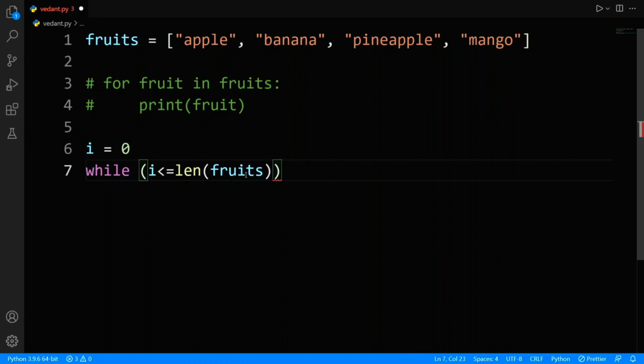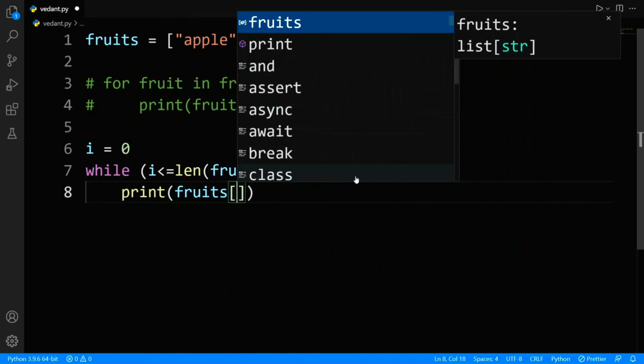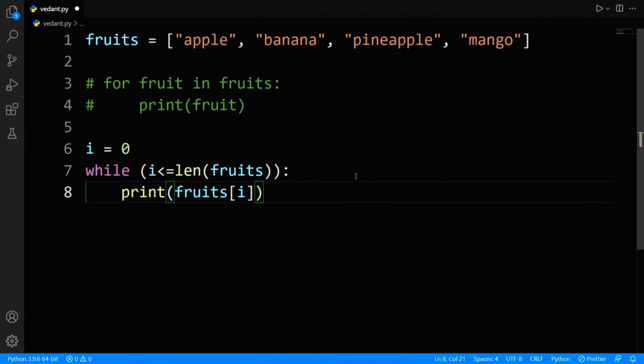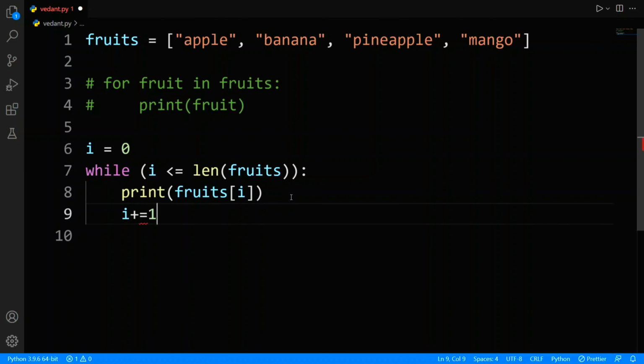That's why we are going up to that, and then we will simply print fruits and I will pass this i here. So for each iteration we are accessing one element of this fruits, okay, and I will always increase it by 1, because if I don't increment it, then it will lead to an infinite loop, which we obviously don't want.